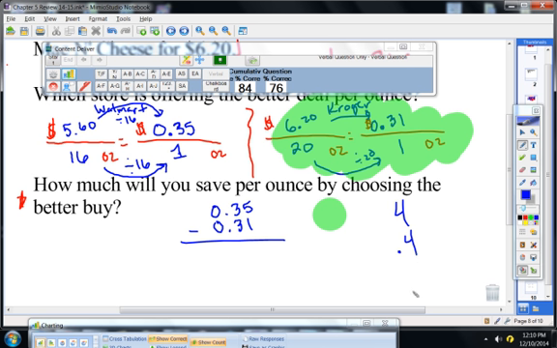You have to understand that when we're talking about single-digit cents, we're talking about the hundredths. So that's why if you need to do this, it might not be a bad idea. 5 minus 1 is 4. 3 minus 3 is 0. And 0. So that's the amount of money. 0 and 4 hundredths. Or in this case, 4 pennies.